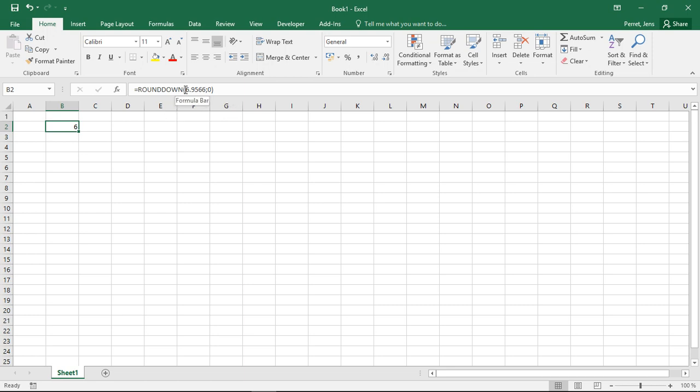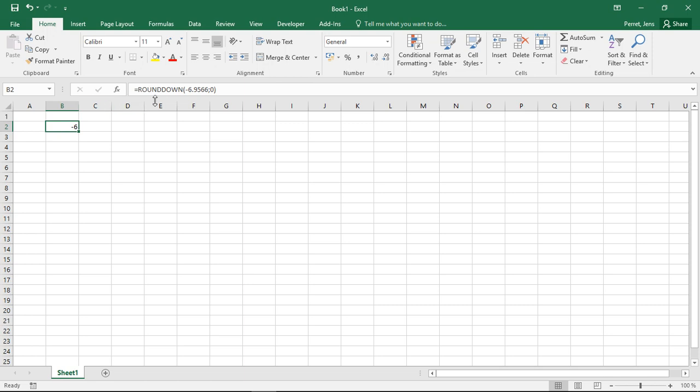Well, this works decently enough, as I said, if I have positive numbers. What if I have a negative number? So if I take -6.9566 and I round down, you see I actually get -6. So here, yeah, we could imagine this is also rounding down, but in other words, it's moving the value closer to 0. Because if you go with the definition of rounding down, you would say I always take the smaller number. Well, the smaller number would be -7.